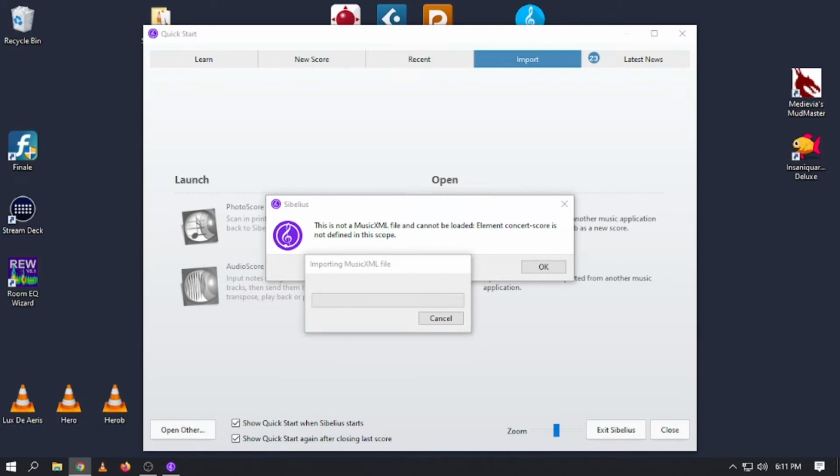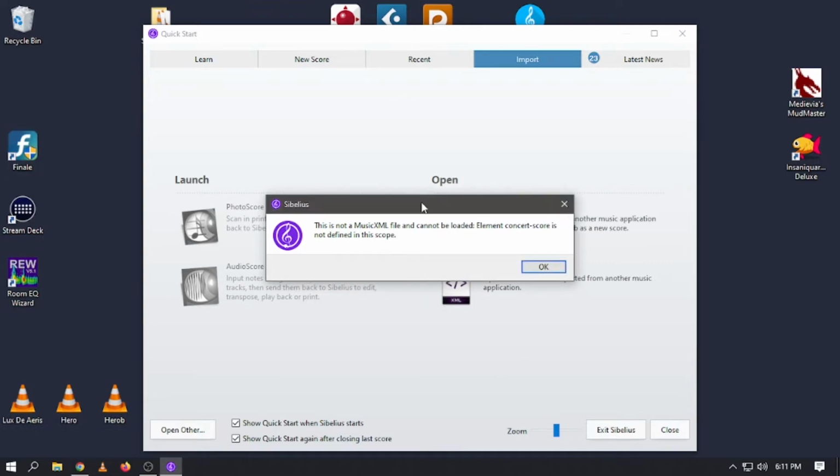I don't know. Okay, well, that's weird, and unsettling. If Sibelius can't recognize a music XML file, then what is the point of having music XML files to go back and forth with? Very interesting.